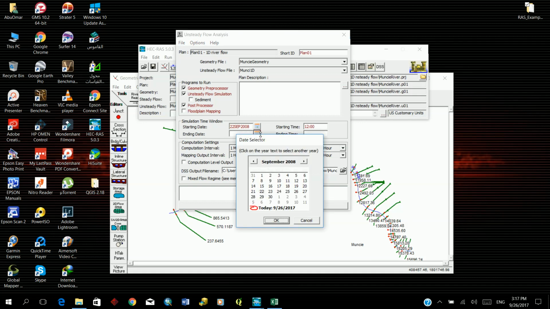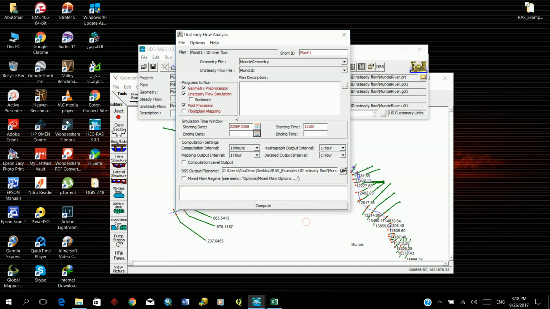Now we are not entering the end date yet. The first three, we are not doing any mapping. It's today, 26th of September. We're at 12 o'clock, but there are 8 hours missing in the starting time, so let's put 12 minus 8, 4, let's put 2 o'clock.